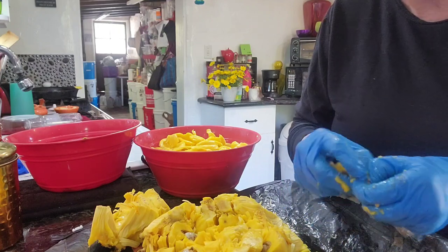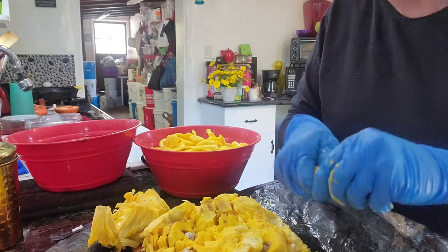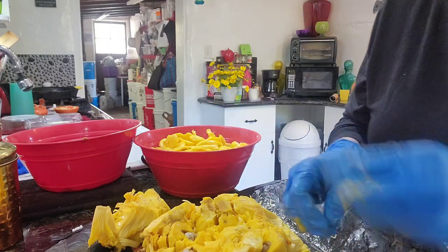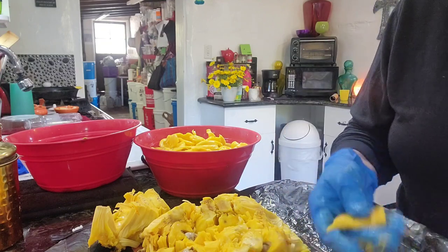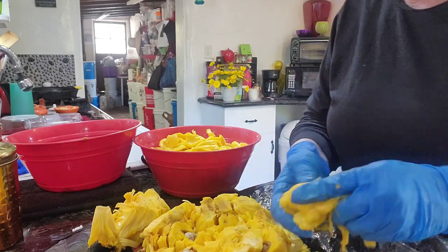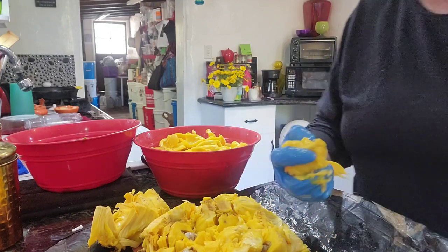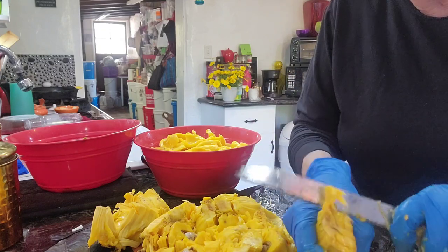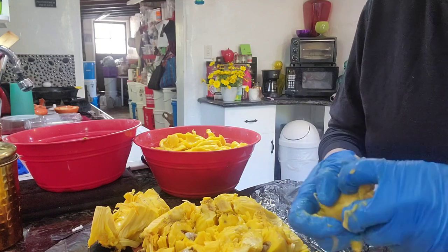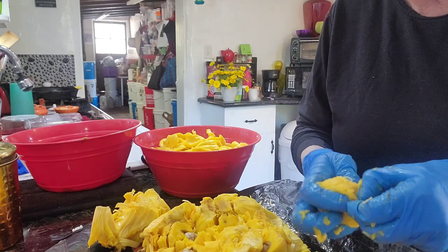Anyway, so that's why I was telling you about the sugar thing and not being able to eat. That's why this fruit is so, so good for you. And I am so grateful that I can eat this fruit. Because what if I couldn't? There's a lot of stuff that I can't eat. So every time I eat a piece of this fruit, I think, thank you, Lord. And I am so grateful that I have the opportunity to eat this fruit.